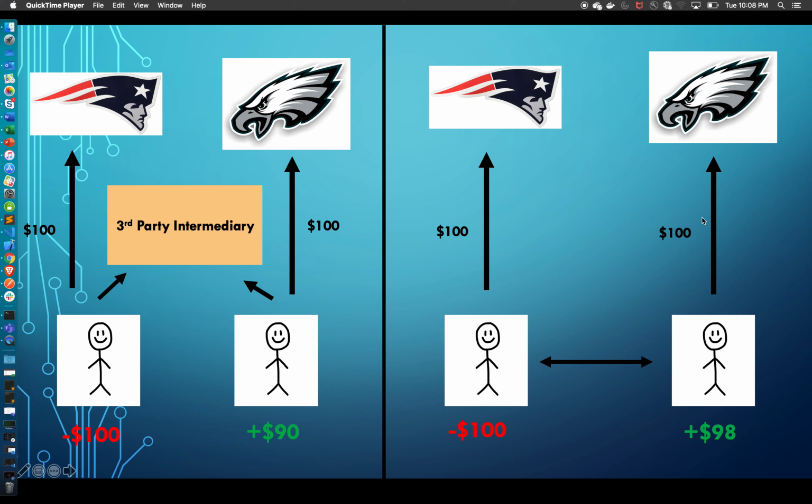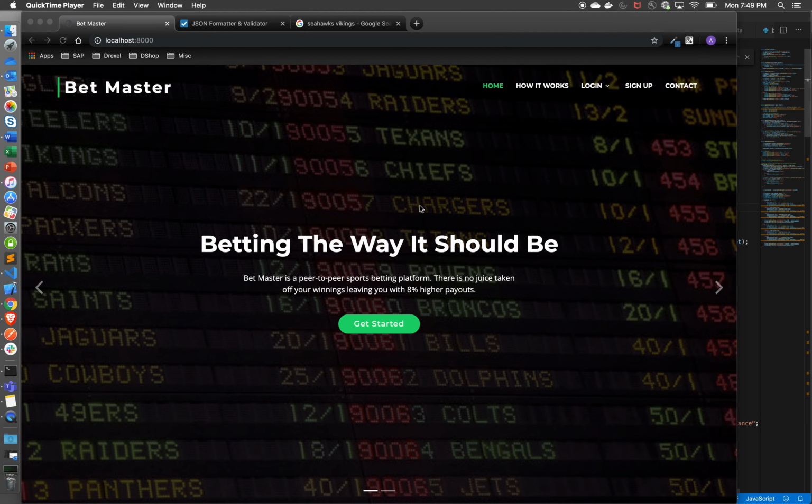And because we're only charging a 2% fee on the payouts, we can give the users more money, which gives a user an incentive to use the platform. And if you think about an 8% increase in the payout for every single bet over the long run, that leads to much more money for the user and makes them more likely to basically beat the system and actually make money sports betting. So now that I've explained why I built the application in the way I did, let's go into a demo. Okay, so let's get started with the demo.